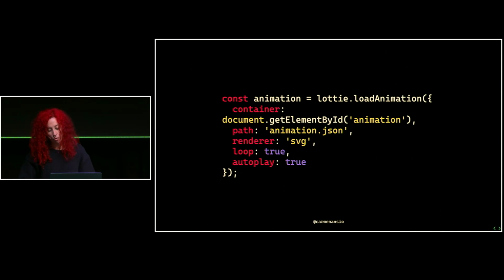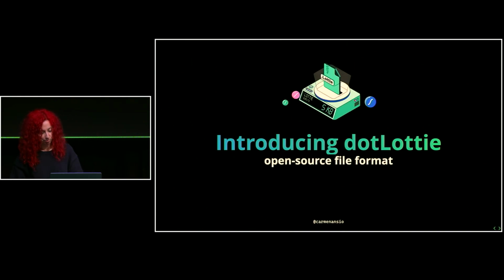But what if I told you we could take this even further? So this is a Lottie animation. It's kind of like "hold my beer." Yeah, that's exactly what my team at LottieFiles thought. We saw a huge potential in the Lottie JSON format, and also we saw some areas where we could push it even more. So we decided to create a new format, .lottie, okay?